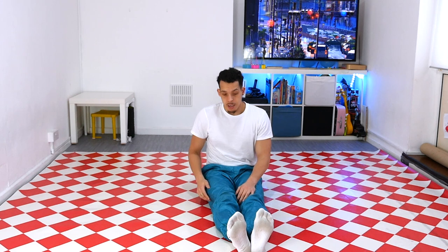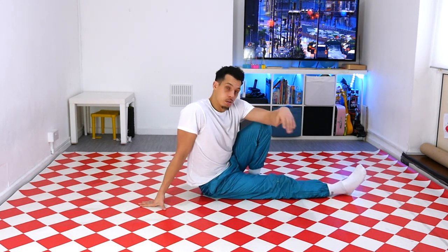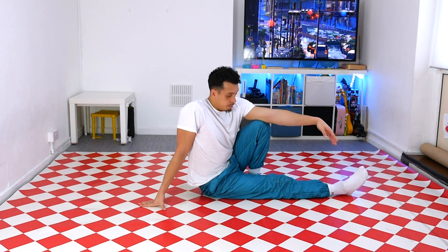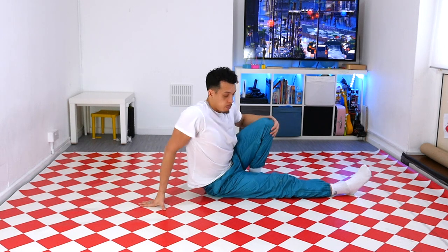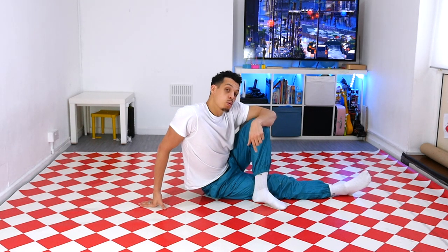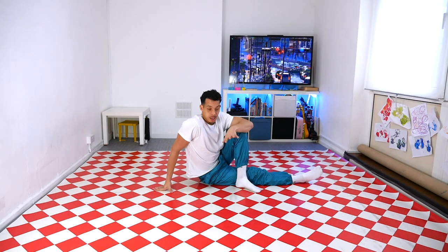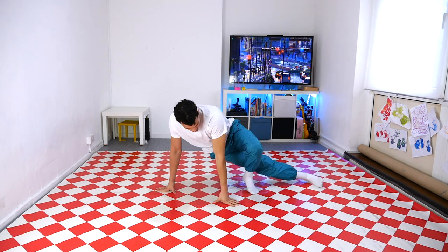You can do this by sitting on your bum facing me, okay? And then you're gonna put one leg out to the side. This leg should be closer to the camera, okay? The straight leg should be closer to the camera, sorry. This leg is gonna step over like this. I'm flat-footed now. It's no good. I need to go onto the ball of my foot. So when I land, I have to land on the ball of my foot. I can do this by lifting up on this shoulder and placing this hand down as well, like so, okay?